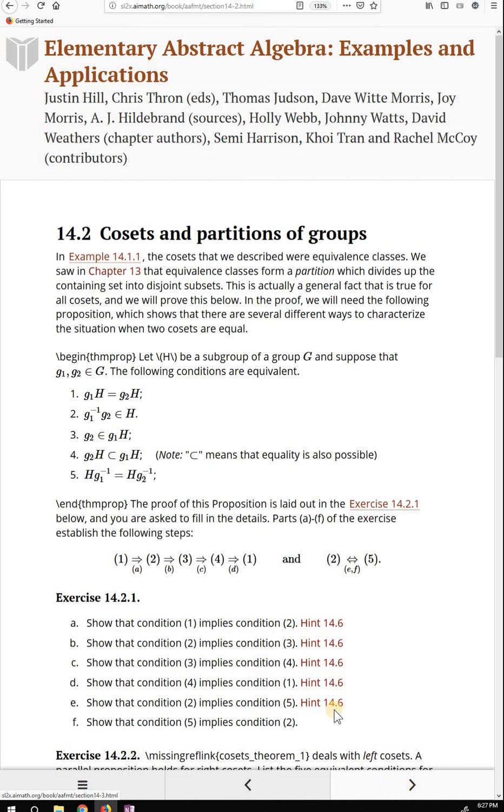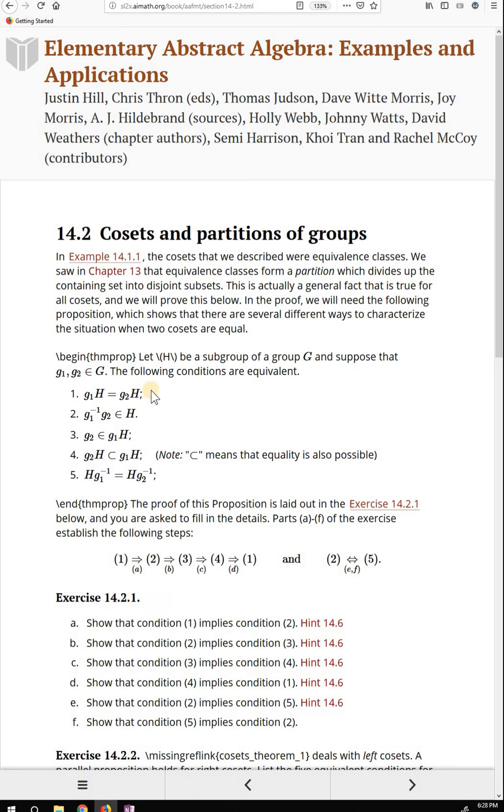I apologize for this messiness here. I mentioned that if you go to the PDF, then you can see what this actually is. It says proposition 14.2.1. Unfortunately, the exercise numbering is not the same in the PDF. So use the numbering off of this. I did. Yeah. All right.